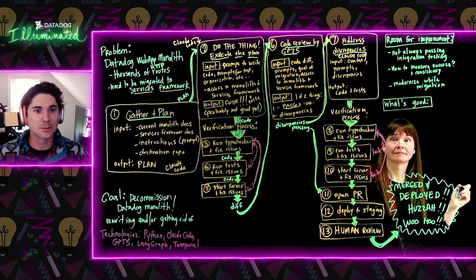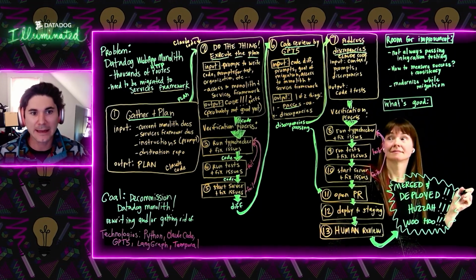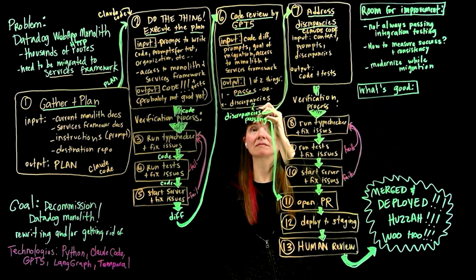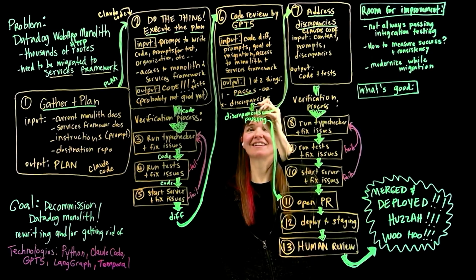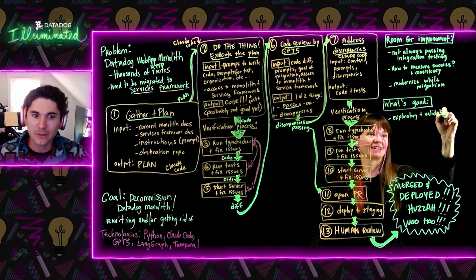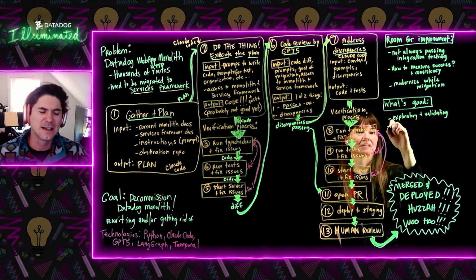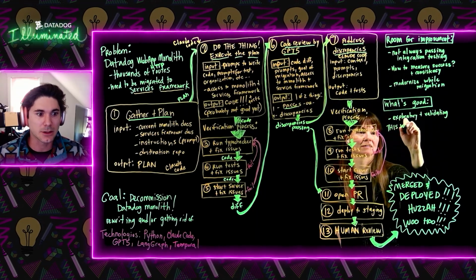Sort of the positioning when we started this work was this is exploratory. We thought that, in playing with Claude Code and in playing with Cursor and all these LLM-enabled tools, it was certainly theoretically possible to do this successfully at scale, but we hadn't actually seen it done ourselves. And so there was a little bit of exploratory work to validate that this would in fact be fruitful. We absolutely have conviction that this is the right path forward for doing these large migrations, not just for this instance, but also across infrastructure at Datadog.